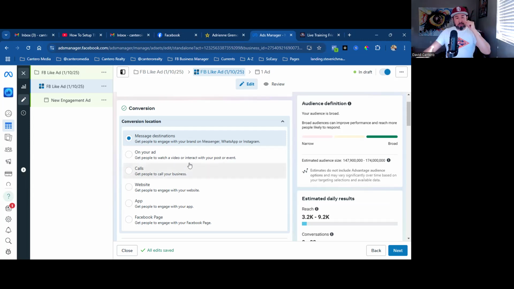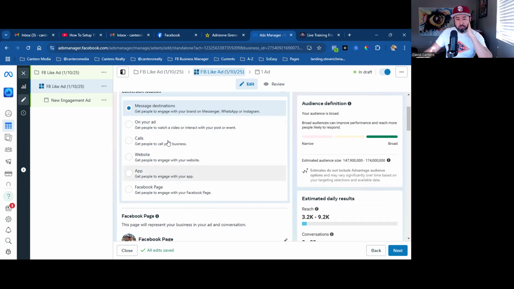So again, you guys, this is the back end. This is what everyone's missing. All your colleagues, I don't care what business it is, they're all posting organically thinking they're doing something. And that's just problem number one. Problem number two is their call to action to get you to do something. It's not there either. And we'll go into more of that in step four on how to actually capture leads. The one link that damn near 99.9% of businesses miss is step four. So we'll get into that.